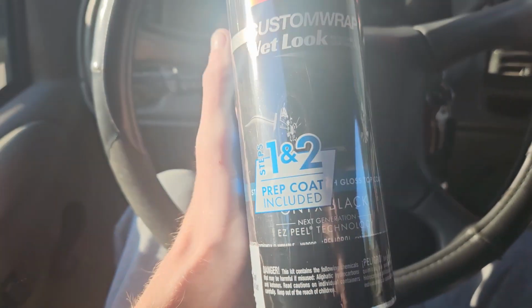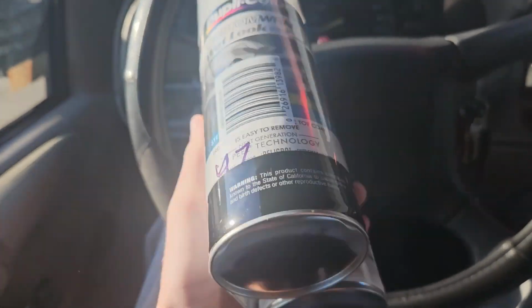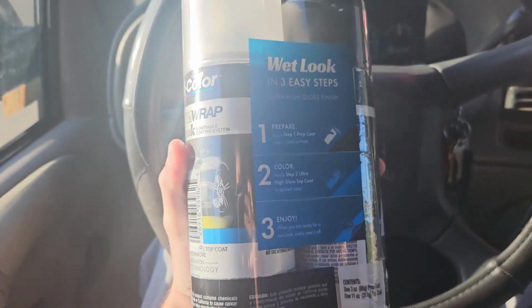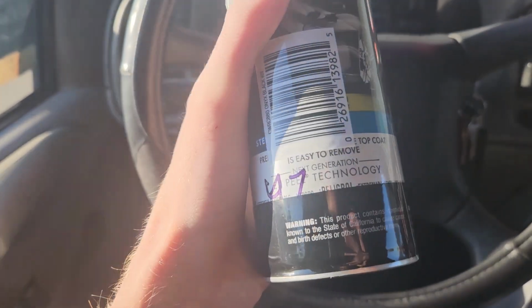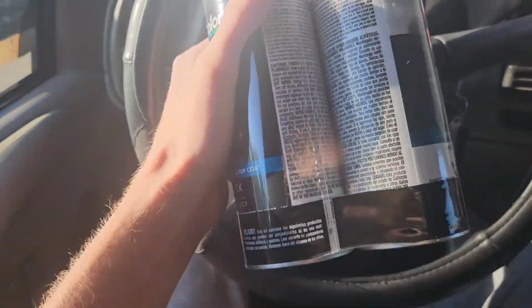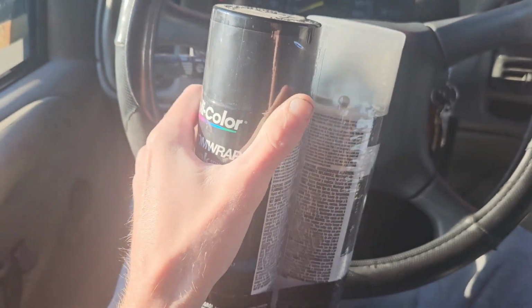Okay, so I just picked this up right here. This has a one step and two step, so I'm pretty sure the first one is like the matte kind of look, and then they give you a second step, which is gonna be like that gloss finish. This is easy to remove Plasti Dip right here, so if I mess up or if I get overspray on the white paint, I'll just wipe it off and we'll be good.